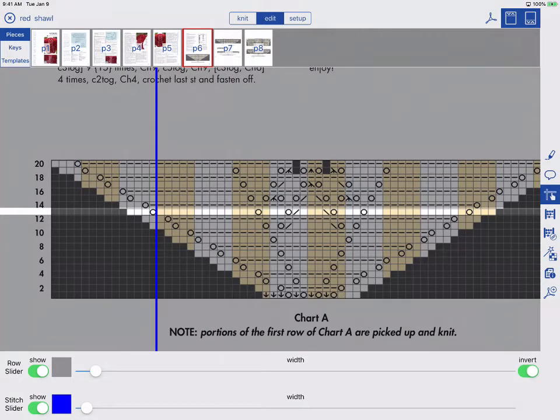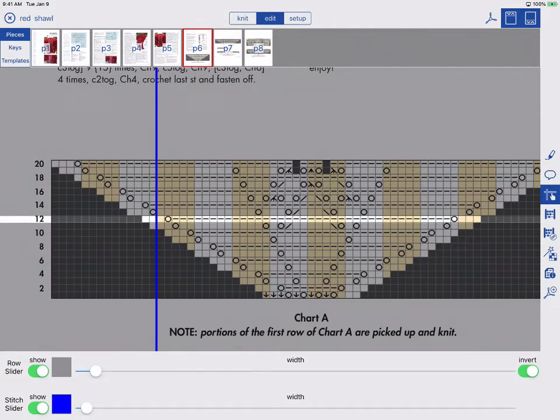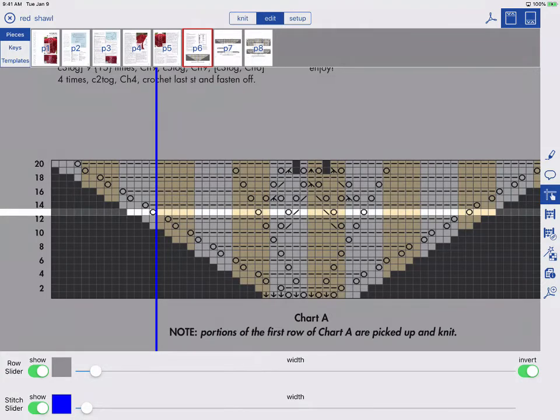This inverted marker is a very popular option, and as you can see, it makes it very easy for your eye to stay on track, and working color charts becomes a breeze.